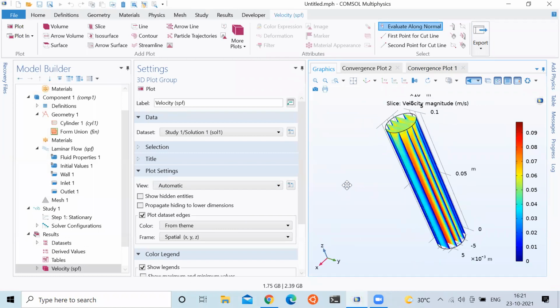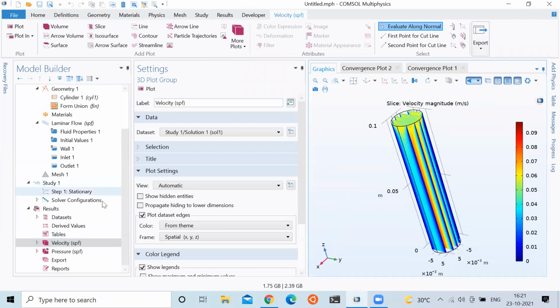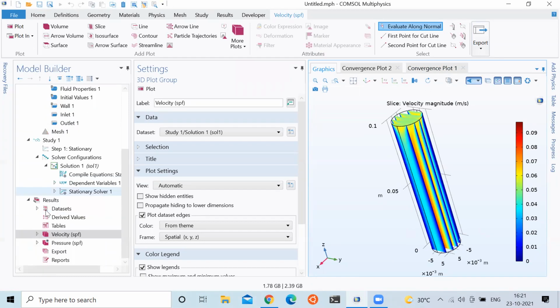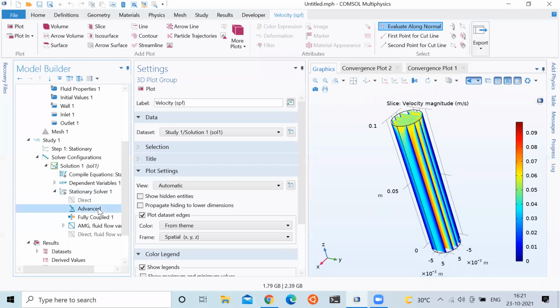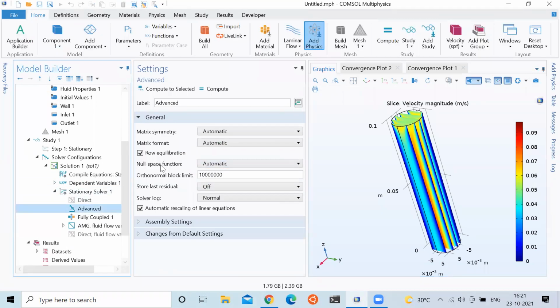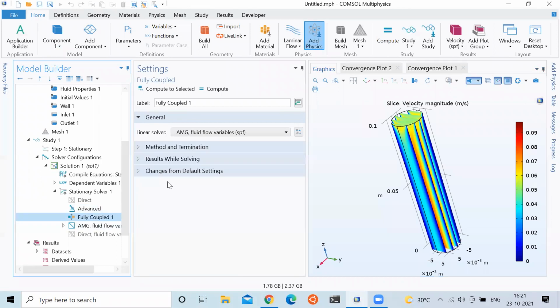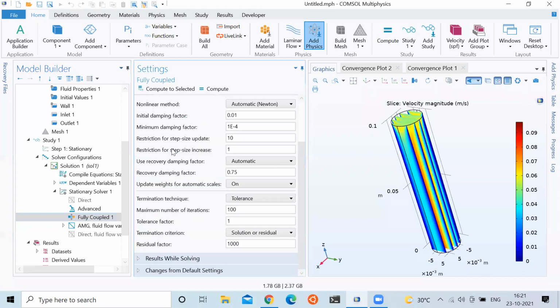Okay, so this is done. Now, as you just asked about those tolerances, there's something called solver configurations. In that, if you go to the stationary solver, this is my advanced. You can see there are various settings that you can do. This is the method and termination. This is the method that you are using, like it can be automatic Newton, it can be constant Newton.